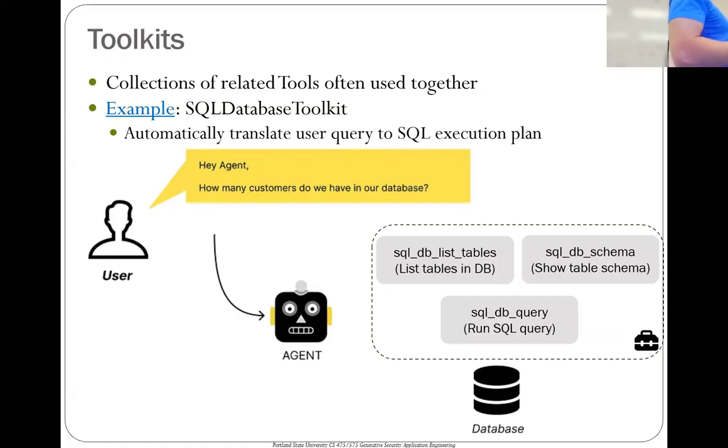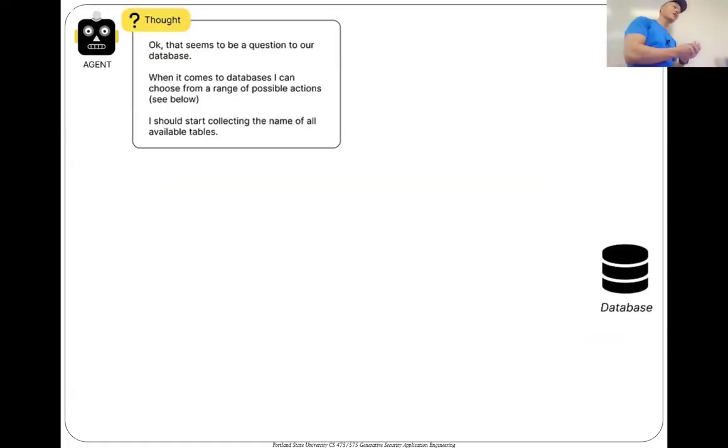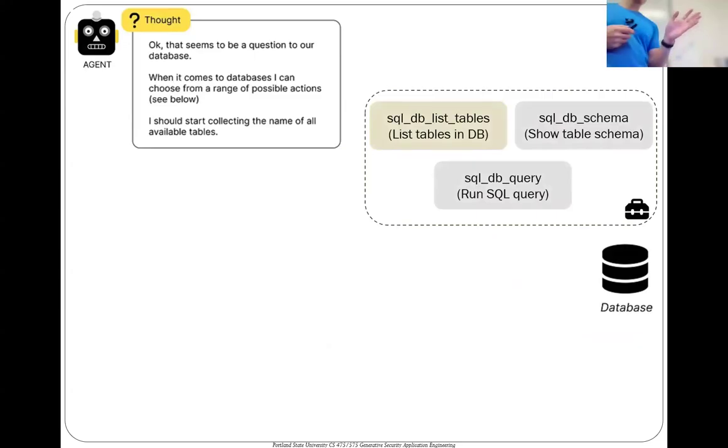Okay, so we're going to have this query that we want to answer. How many customers do we have in our database? My thought is when it comes to databases, I have 3 actions that I can choose from. These are the 3 actions. I need to start by getting the names of all the tables, because I don't even know which table the customers are stored in, in order to figure out how many customers there are in that table. So that's the first one.